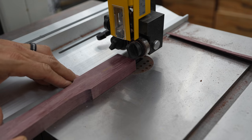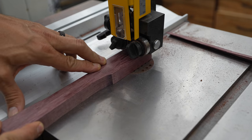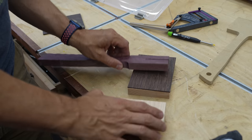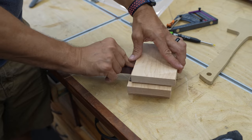Then I cut about an eighth-inch groove or gap in the top of the mallet — that's where the wedge will go to lock it in place later. Now I just wanted to dry fit everything. I used the wing gate, the maple, and the handle just to get a fit and feel of how everything was going to lay out on this mallet.